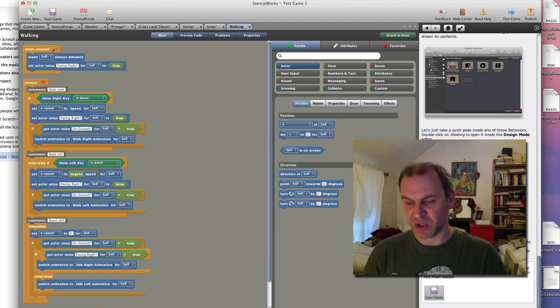Don't be overwhelmed by the large number of blocks or underwhelmed by the colorful interface. Design mode is a very powerful tool that makes designing complex logic quite straightforward. We have a whole tutorial dedicated to helping you learn the workings of this editor, though for now just know that it exists. What I'll probably do is check out the whole tutorial dedicated to this kind of stuff, and maybe spend a couple of weeks really picking it apart, and you can help me learn it as well, because within the comments we can learn together and ask questions. If you haven't saved your game yet, now would be a great chance to do so. Just hit the Save Game button in the main toolbar and then click the next page.